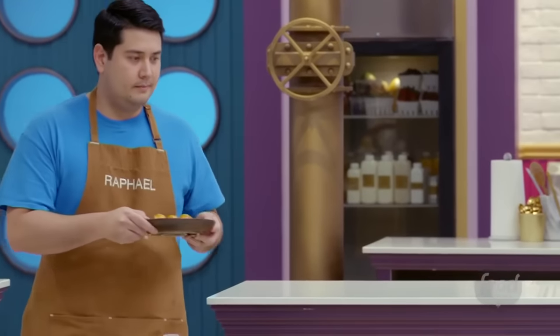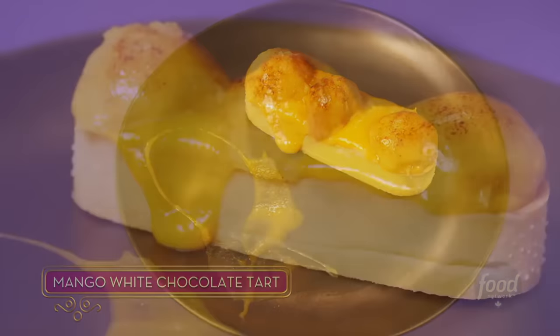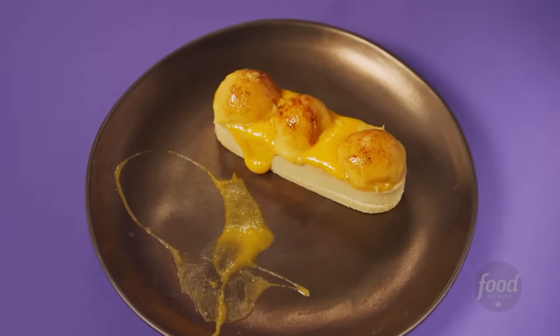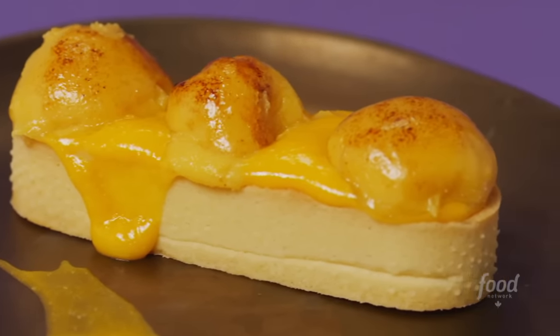Raphael, please bring us your dessert. So I went for the mango. And the dessert, it's a tart with a white chocolate ganache, a mango curd, and a mango brulee. You really have an eye for plating your desserts. Just that splash of mango puree, it's art. The only thing that I don't see is the use of a chocolate garnish. I just hope there's enough chocolate in the dessert.